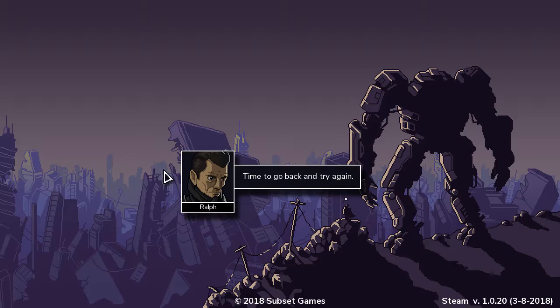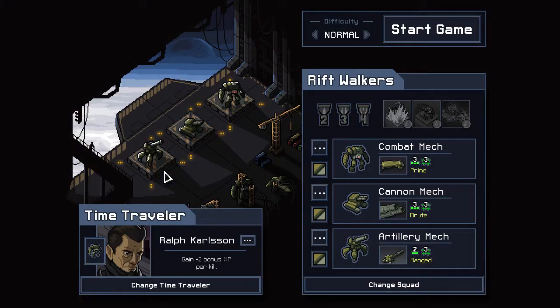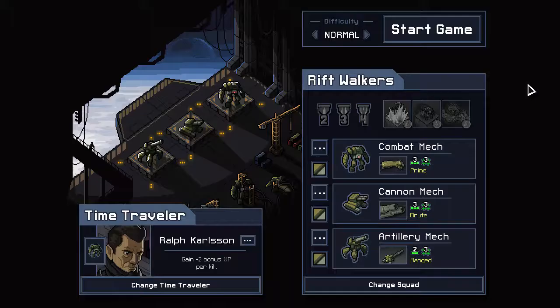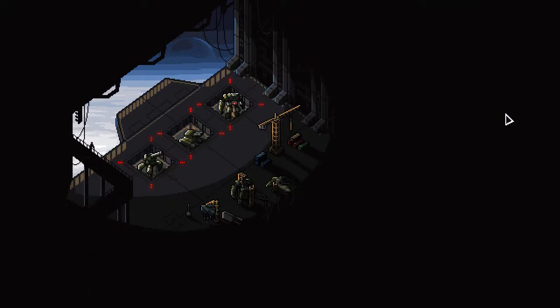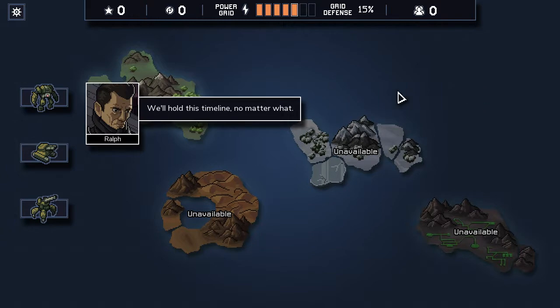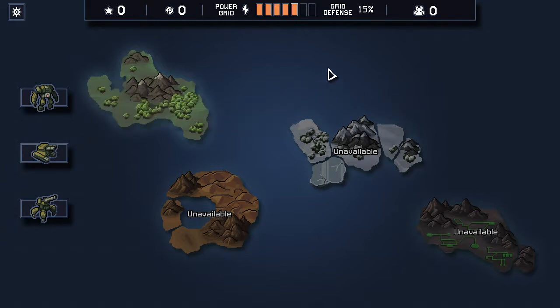The AI apparently says that humanity's been destroyed, and so Ralph says it's time to go back and try again, because he's a time traveler. We're trying to go back in time to save humanity. There are a number of squads, but we only have one, so let's just go! I believe we'll actually start with a tutorial. Okay, we'll hold this timeline no matter what.